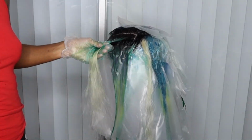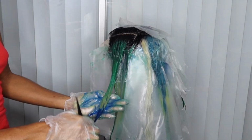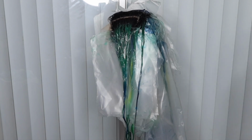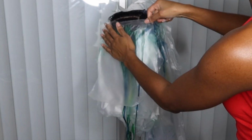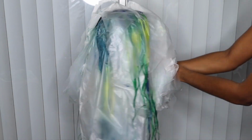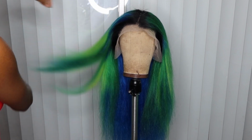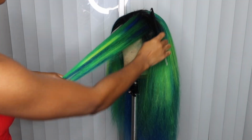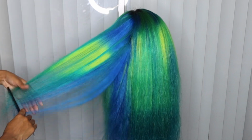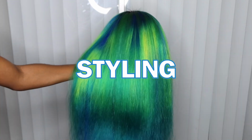But yeah, so I started off with the turquoise first, which ended up being a green. Then I would do the green to the blue, and then I would do the blue to the yellow to the green. So yeah, it gives the hair some dimension. I think I made probably like half an inch each section, each row, and then I'd go from one side to the other. So what I did to one side, I ended up doing to the other, and it kind of matched up, but it wasn't exactly symmetric, but that was okay. But I tried to do the top area as symmetric as possible, so when I did put that middle part, it looked the same on both sides, which it did for the most part. So you definitely have to be strategic when you are doing these.